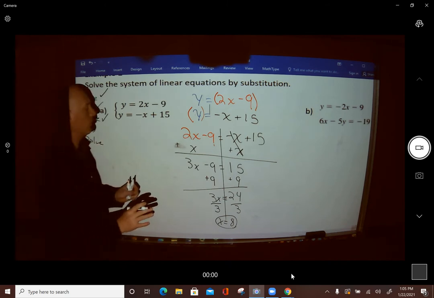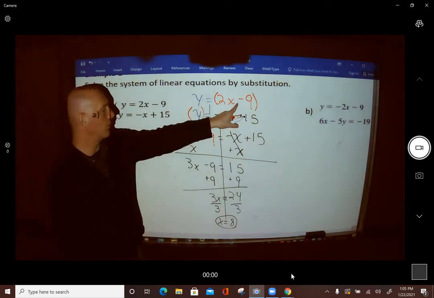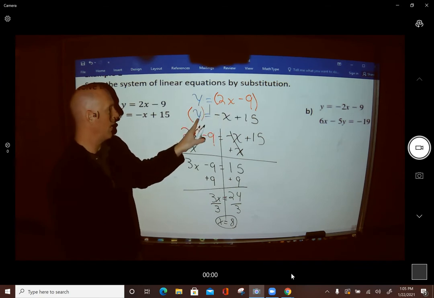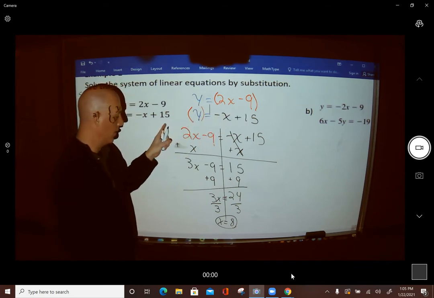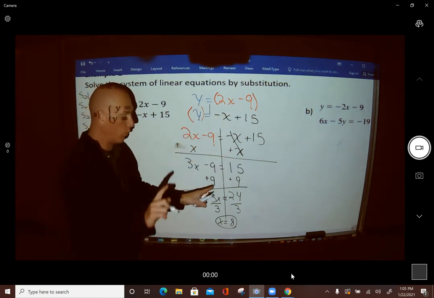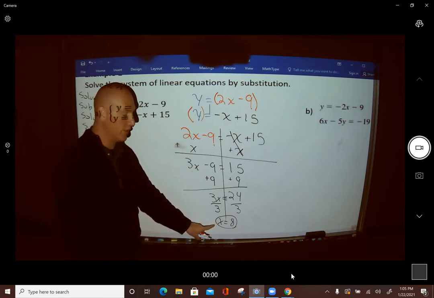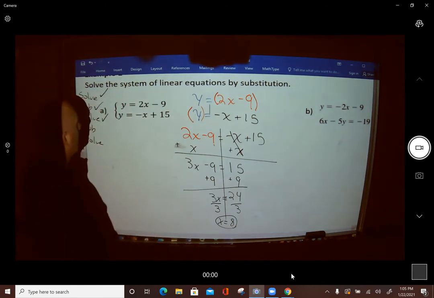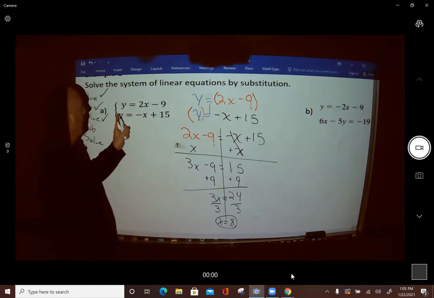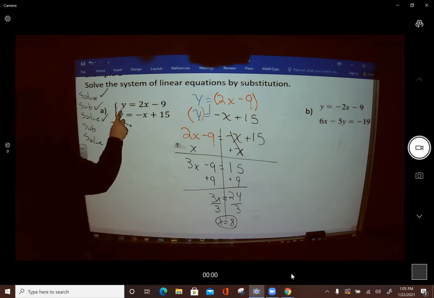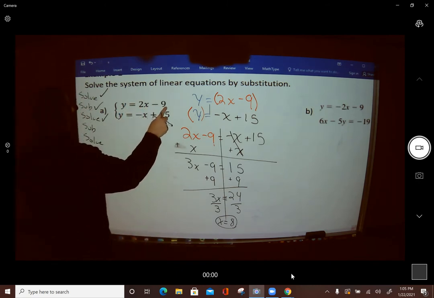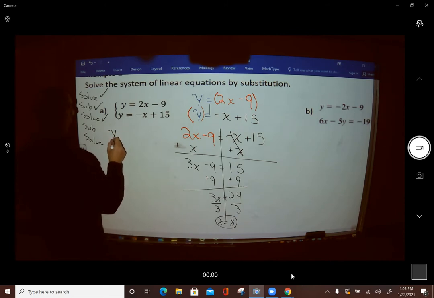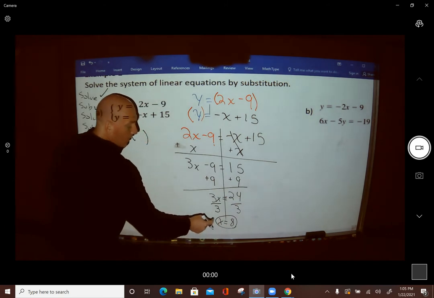So everything up till now, all I did was substitute this value of y into that y from the other line. Then I solved it down, because now I'm only dealing with one variable, and I solved it down to where I have the solution for one of my variables. Well, if I know what one variable is, I can always go back to the line and solve for the other one. This line said y is equal to 2 times x minus 9.